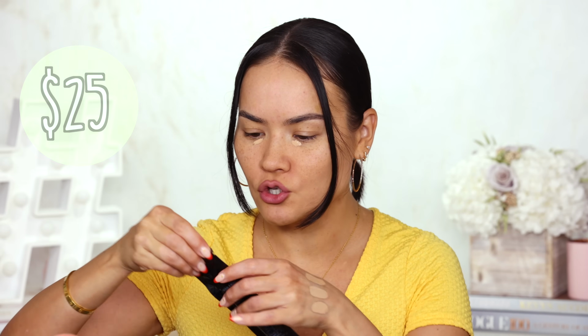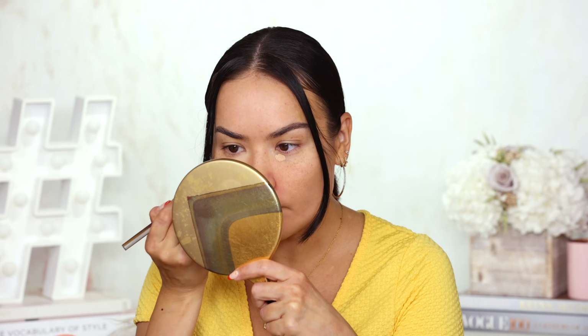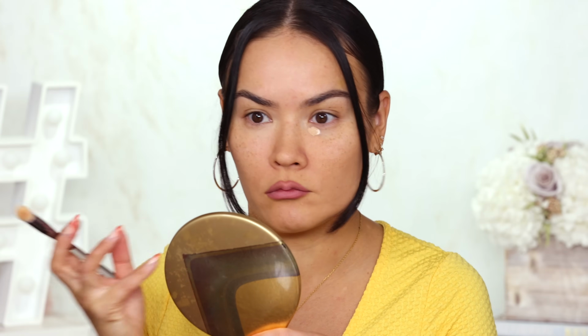Also, we've got a new brush. This is the Face Conceal and Blend Makeup Brush, $25. Okay, so I'm going to take this brush. It looks like one of those fingertip brushes. And I'm going to start blending that out. Wow. That was very, very intuitive, very, very easy. Honestly, for a very fresh, everyday face, that was enough for me.